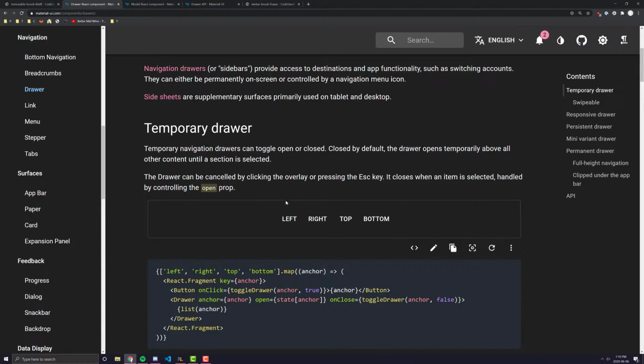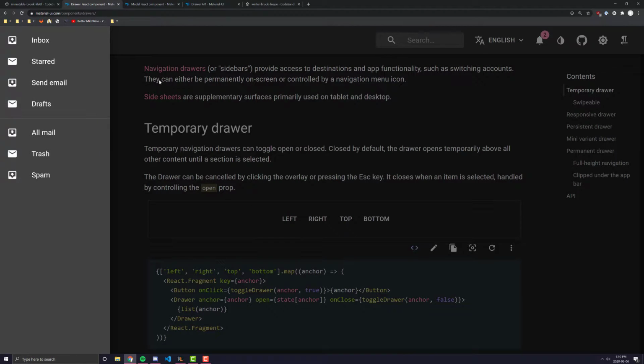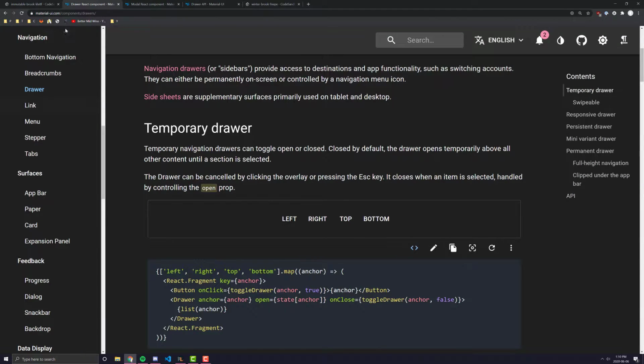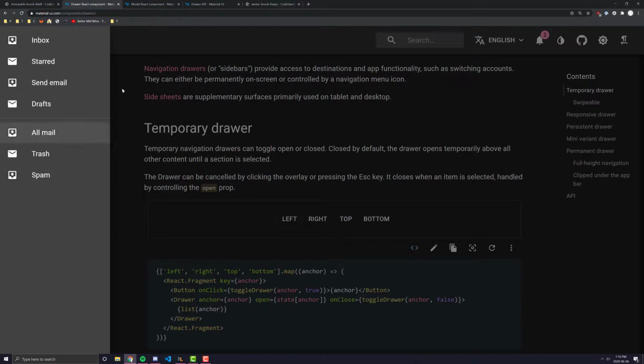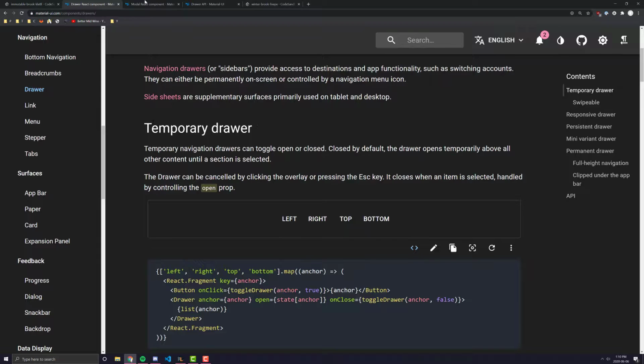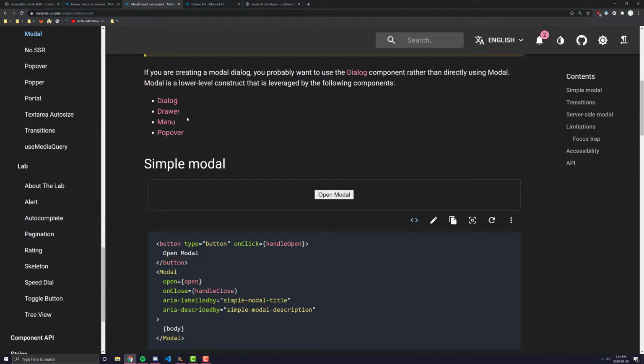We'll see here for the temporary drawer, if I click left, the drawer will open on the left and everything else will sort of dull out into the background. Now with temporary drawers, that is a feature of it. It will open up on top of existing content, and it will dull everything else in the background other than the drawer. That is pretty much what a temporary drawer will do. And if you really know your Material UI, you'll know that this temporary drawer is built with the modal component in mind.